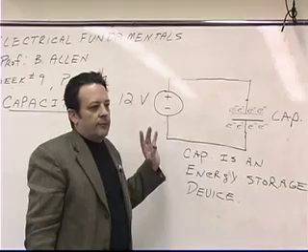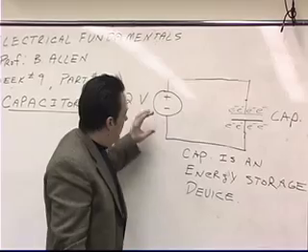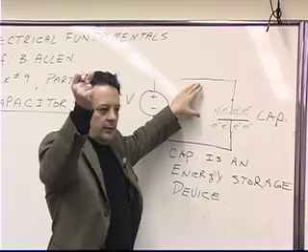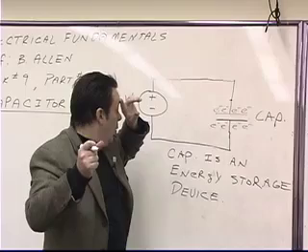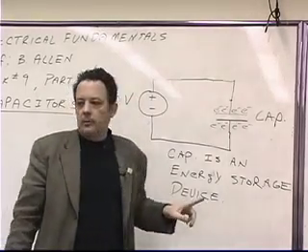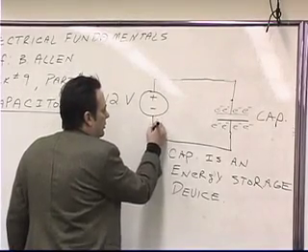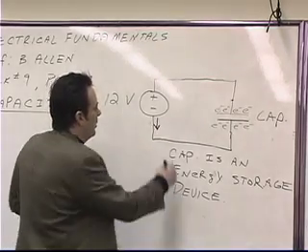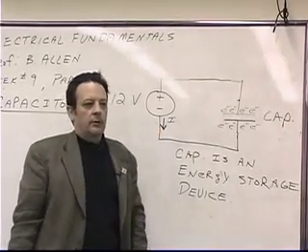I'll just draw a straight line, which is really the same thing as a closed switch. Now we have an interesting phenomenon occurring. If you look at this circuit and think in terms of the instant the switch is closed, what direction does current want to flow when it flows out of the battery? Flowing out of the negative terminal. If we're talking about electron flow, not conventional current, current wants to flow out of the negative terminal of the battery.